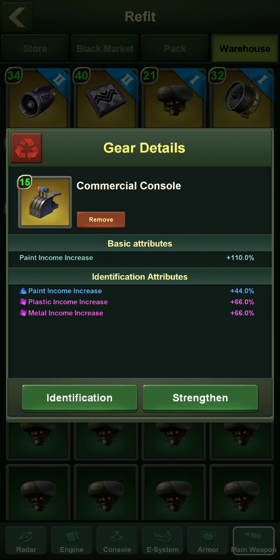Right now it's up 66%. It could actually change it out with a blue or green and make it 44 or 22%. So I don't want to risk that, so I'm going to leave it alone. But that is an idea of how it works.